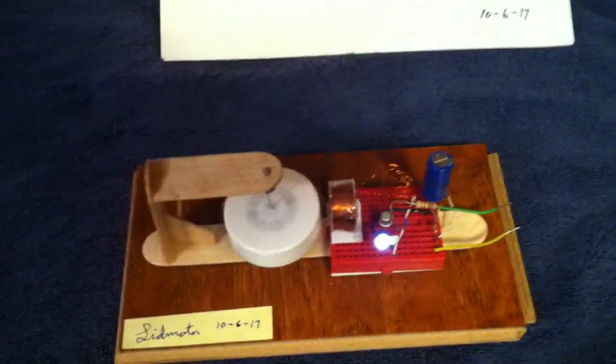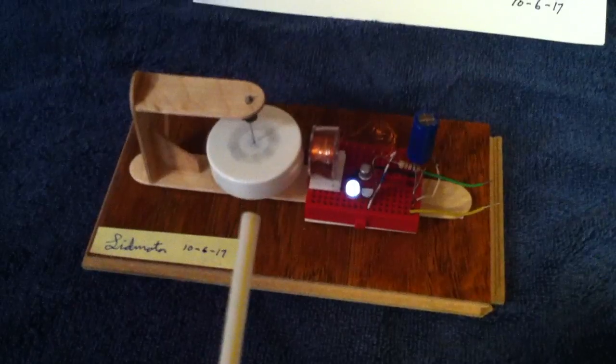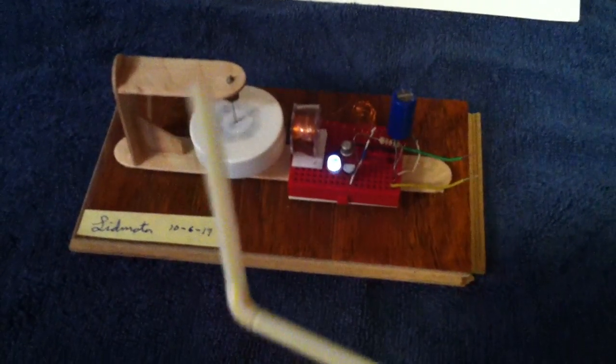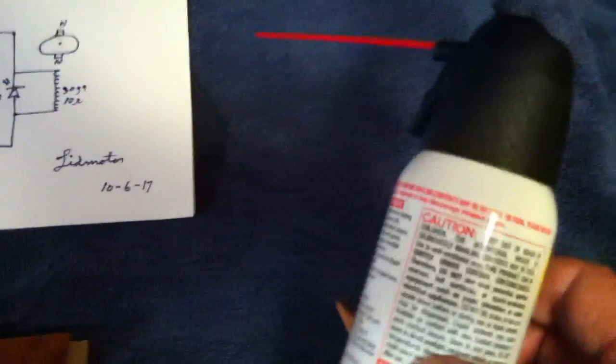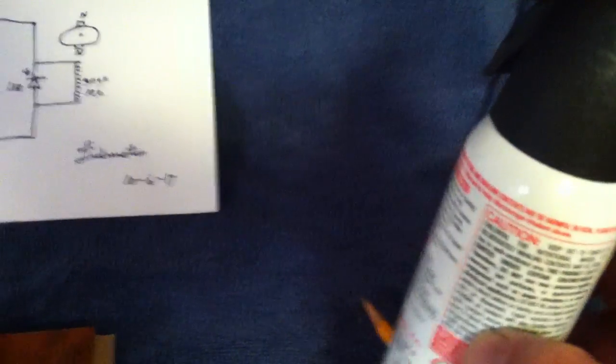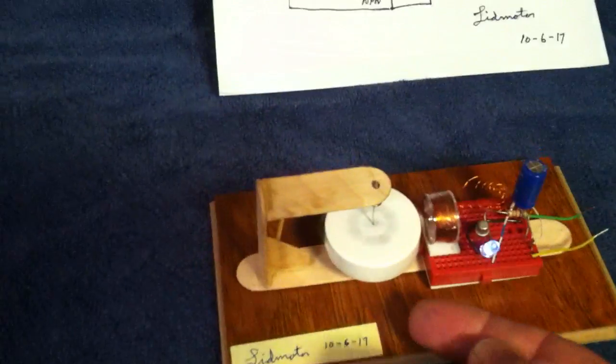And one of the reasons for this video was you have to start it by blowing on it. You can't flick it. It's too sensitive. So you blow on it with a straw. But I found out you can use this compressed air and start it up real quick. And I had a can of this up here to blow dust off stuff. So let me show you how that works.